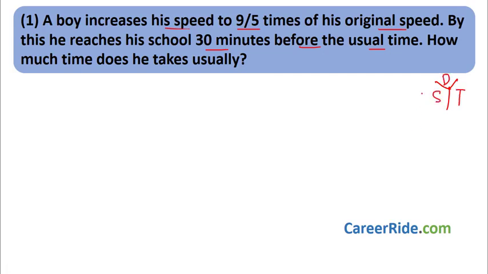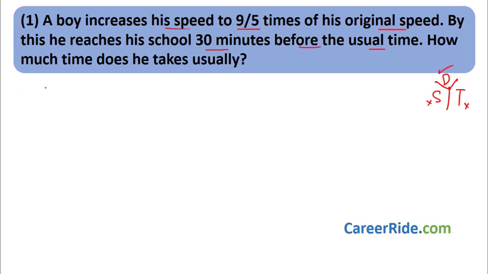Okay, then is the speed same over here? No, the boy increases the speed, right? So speed is not same. Is the time same over here? The boy reaches 30 minutes before the usual time, so time is not same. So is the distance same? Yes. Why? Because the boy travels from his home to the school, and again in the second case also the boy travels from home to school. So distance is same, right?